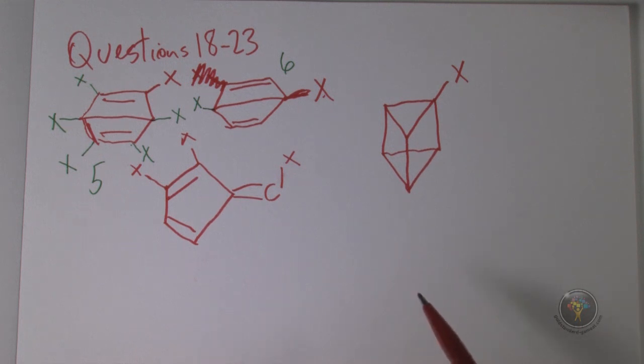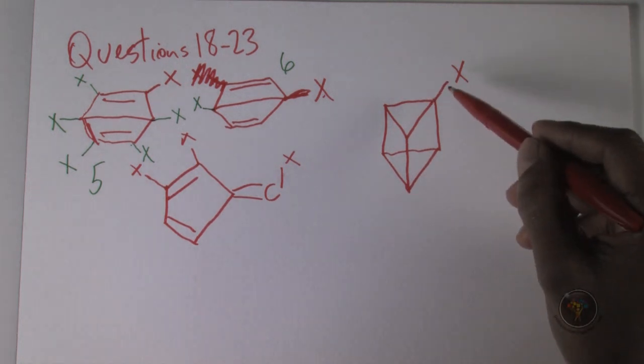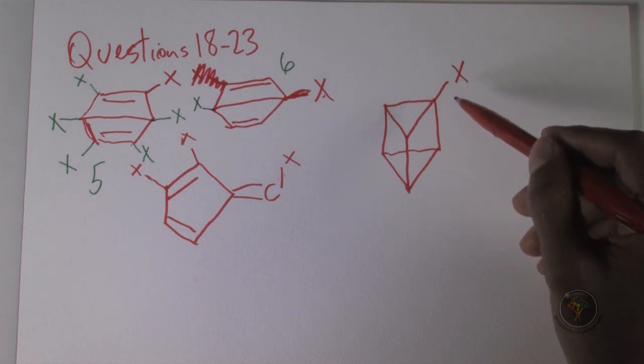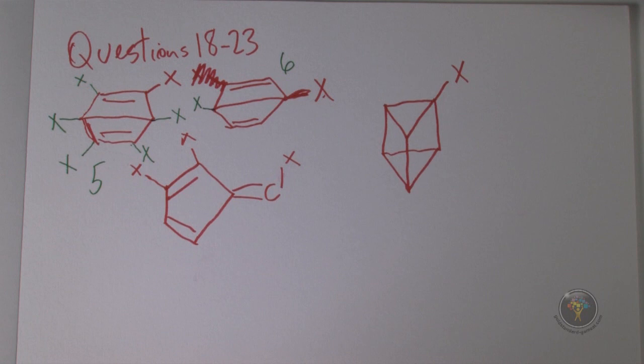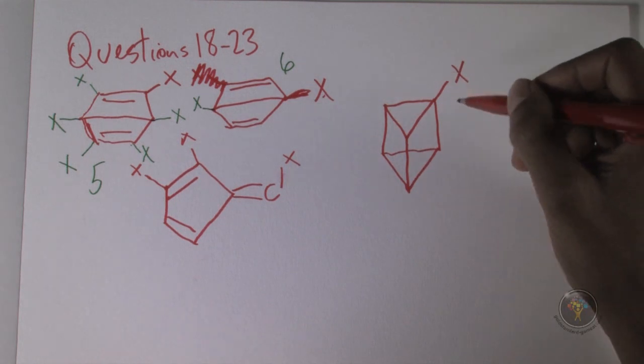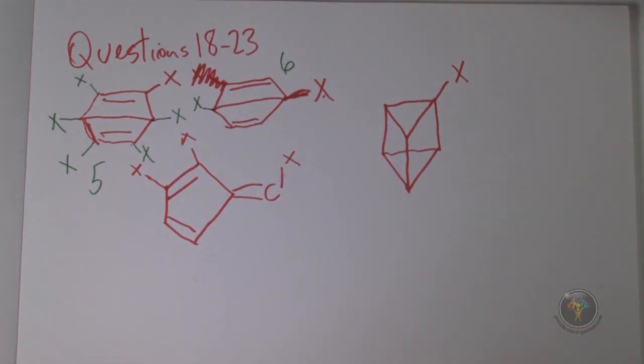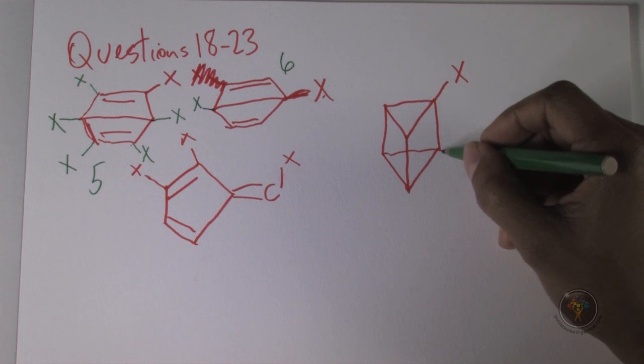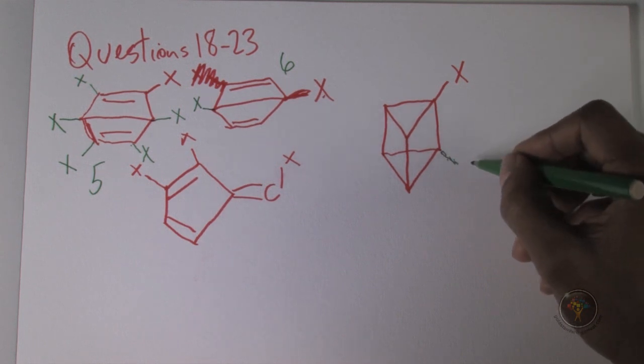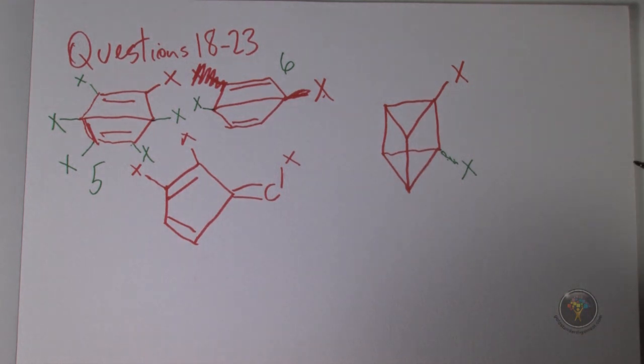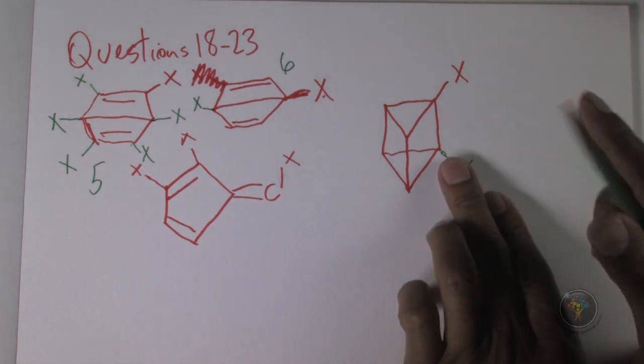Structure 3 only. So structure 3, that's true that we have seen that it can have only one monosubstituted. So now we have to see how many disubstituted it has, because the question is asking for 2 disubstituted. So let's check that out. So here's one. Now we can add a substituent down here. Okay, so here's one place that we can add a different group. Now pretend that we don't add it down there. We add it down here instead.